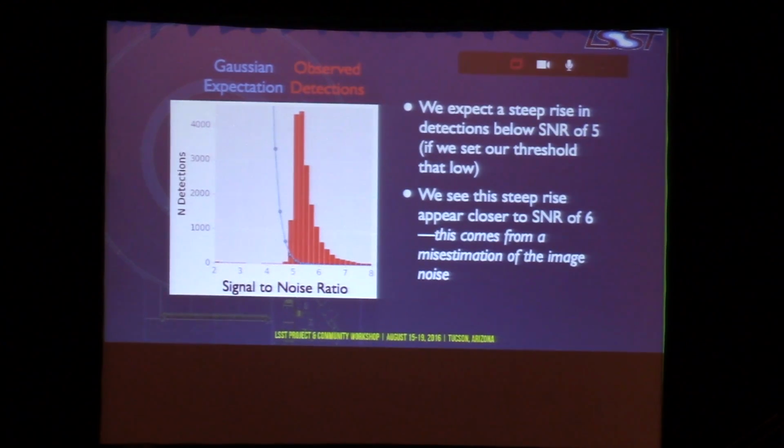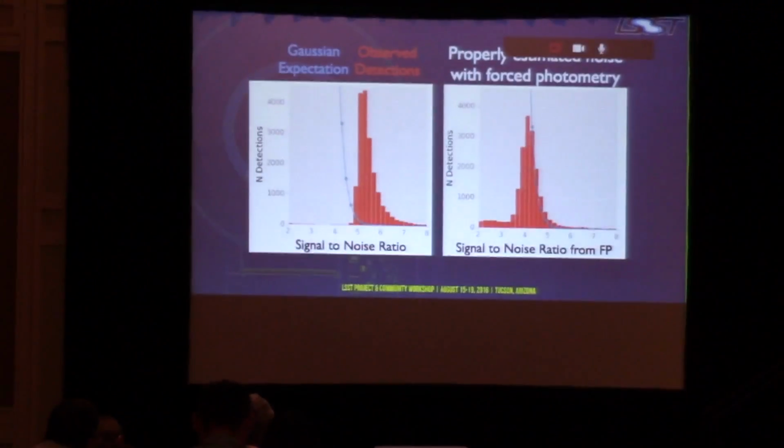We can check the outputs of the pipeline by working around the image differencing part. We can say, I have this input image that's the template, and I have this input image that's the science image, and I have a DIA source. I'm going to measure the flux in those two input images, and the flux in the difference image had better be equal to the flux in the science image minus the flux in the template image. So we know from the inputs what the ideal output should be if all of our code were perfect, and so we can plot the signal-to-noise from that analysis on the same scale.